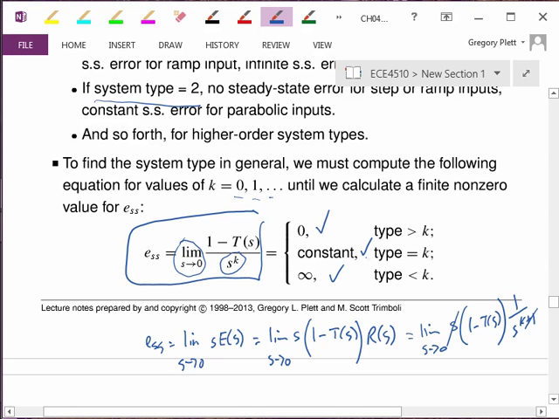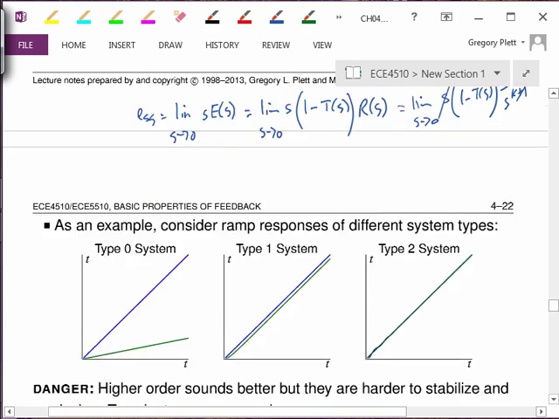So that gives us a procedure to follow. It's a little bit cumbersome because you have to do a bunch of these to try it out, but it still is not a bad, difficult thing to do.